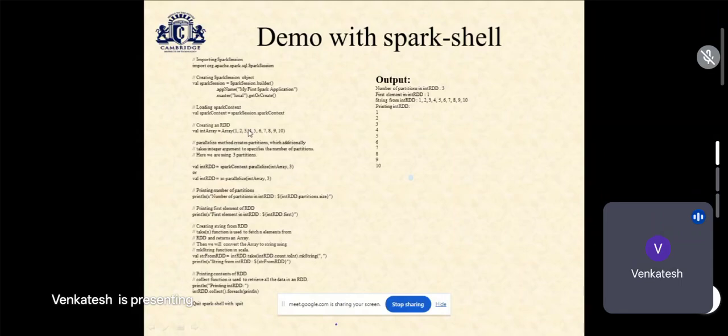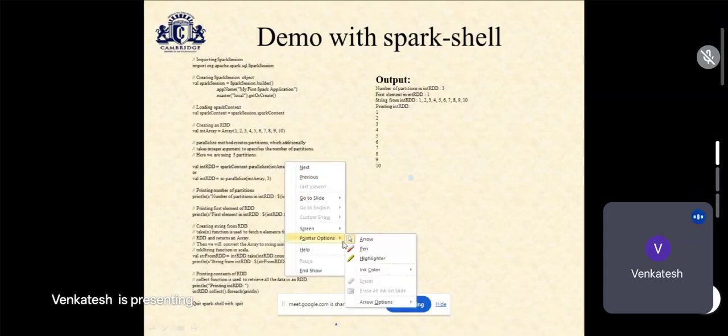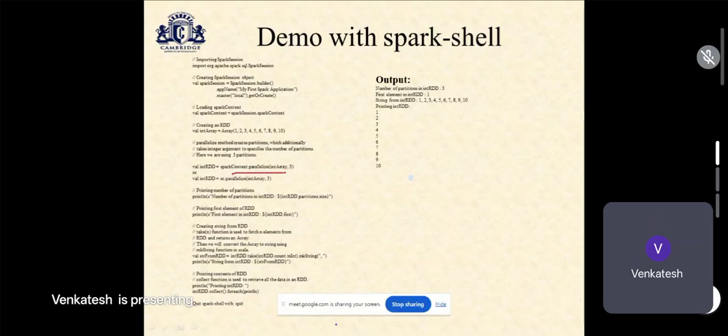Then I have a very small data set, an array of 10 elements. Then as I told you before, you need to run this parallelize first. Here I'm generating 3 RDDs out of these 10 numbers.